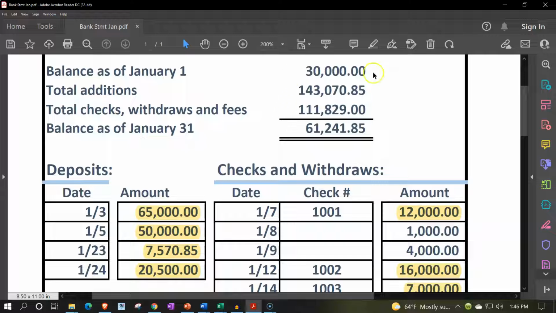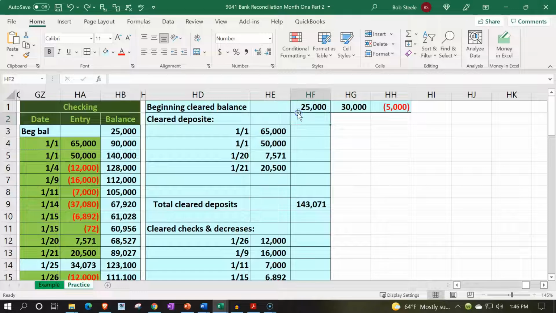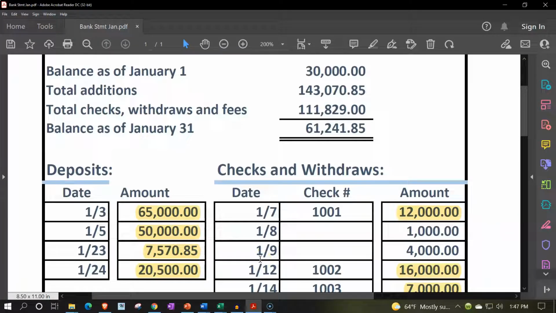Our problem is that our beginning balance is different on the bank statement than it is on our books, because when we put this on our books, we used whatever the balance was in our prior system in the bank account in order to apply our beginning balance. And if we had any bank reconciliations, then we might have some outstanding checks and/or deposits, in this case outstanding checks. So oftentimes you can see that if you had bank reconciliations in the prior system. If you weren't doing bank reconciliations in the prior system, then it'll often wash out, and you'll be able to see it when you reconcile here.